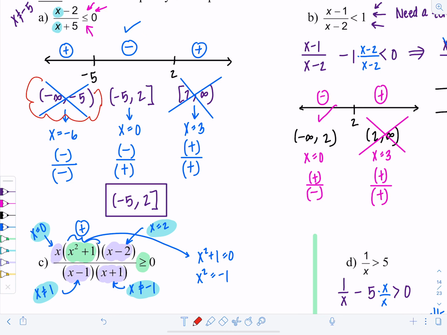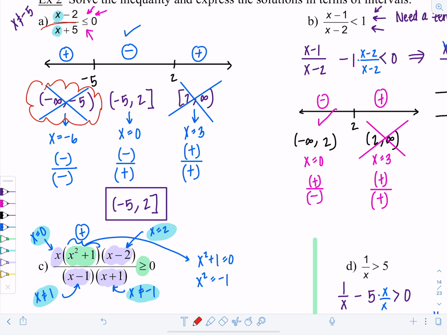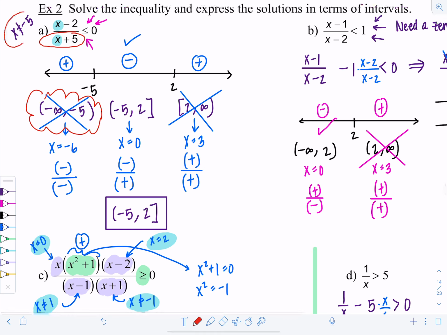So you would mistakenly include all this. Why did you mistakenly include it? Because when you multiplied through both sides by x plus 5, you lost information. You lost the fact that that factor controls the sign of the expression. And that's a problem with inequalities. It's not a problem with equations because as long as you list the one restriction, you're good to go. But here you have to think of infinitely many values besides -5 that are affecting the sign of the rational expression.